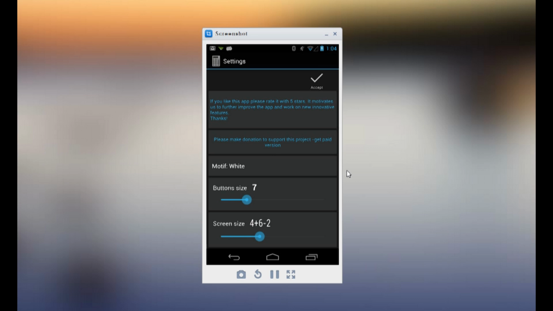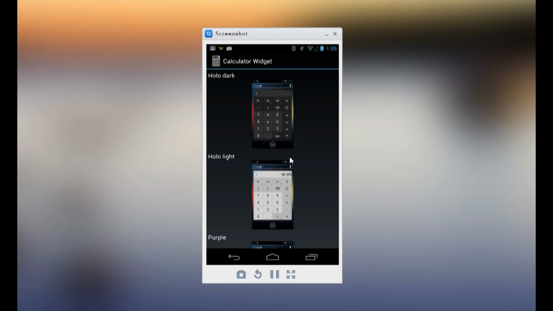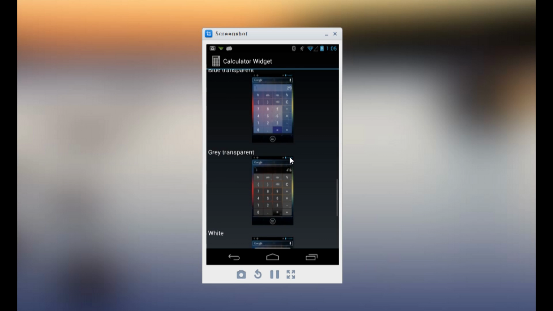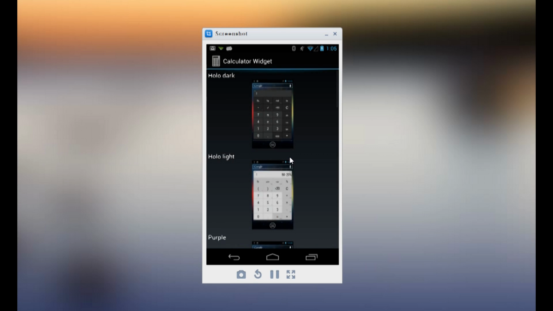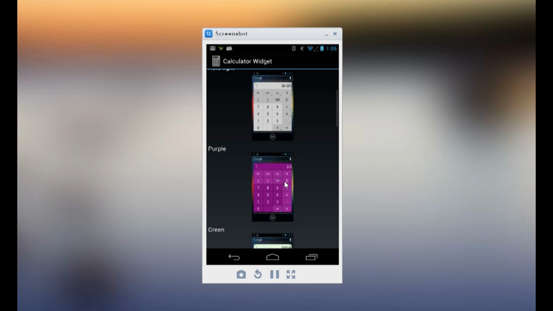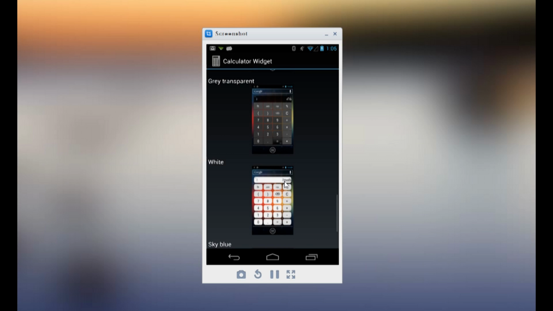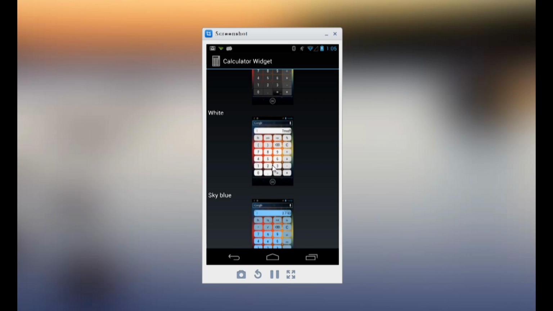This one's super easy. It's a calculator widget that I really like. It's called Calculator 10 Themes. And I'm using the white motif. If you would like to change it, you can tap that. As the name explains, there is 10 themes. So you could go through and pick one that you like. I find that the one called white is excellent. I like the little rounded shapes.